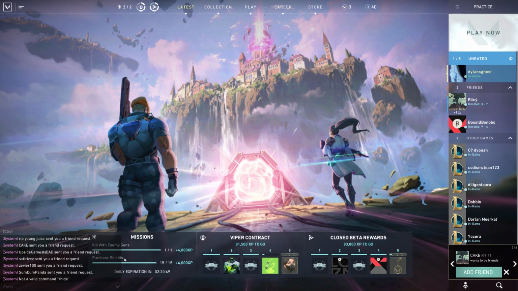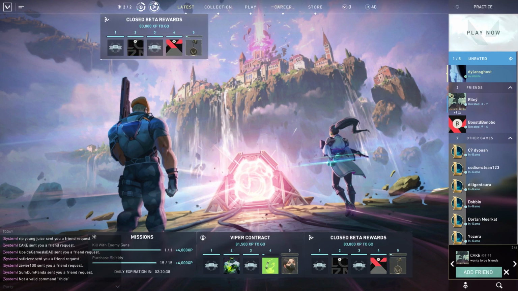The missions today were pretty easy. I mean, they weren't that hard. But you get 4k XP, I believe, for each mission. I haven't seen it vary. I think it's always been 4k for each mission. So that's cool. So you get 4k if you complete the mission.